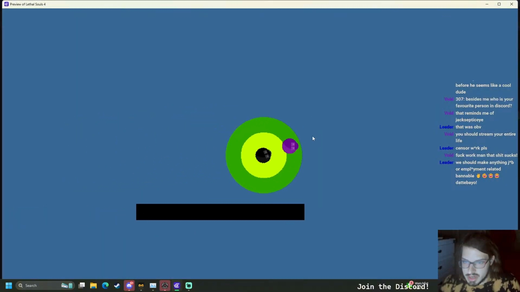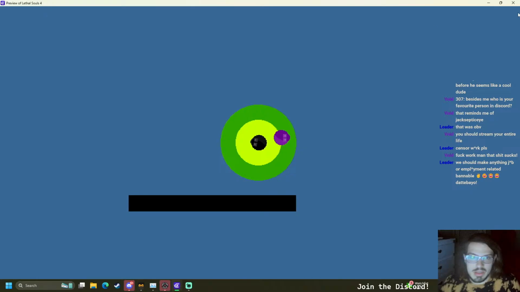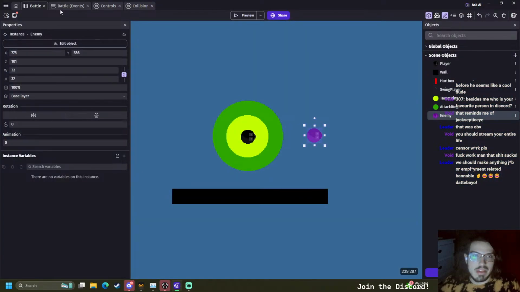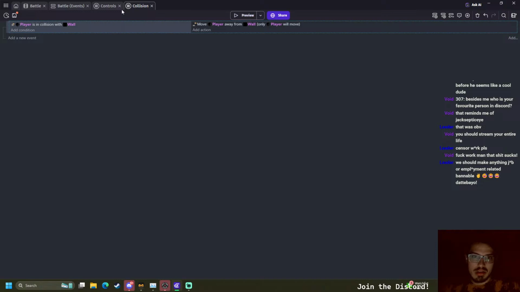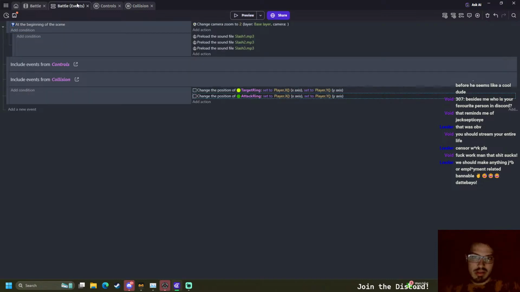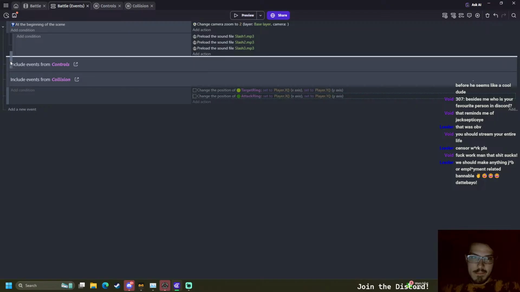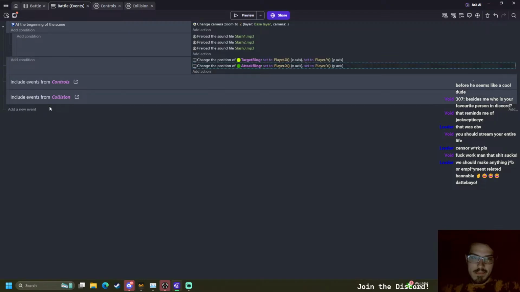So first thing I want to do is make it to where I can attack them. Let's also make it so that at the beginning of the scene, these go invisible. I'll go ahead and leave them for now. Yeah, let's make it to where we can damage the enemy.